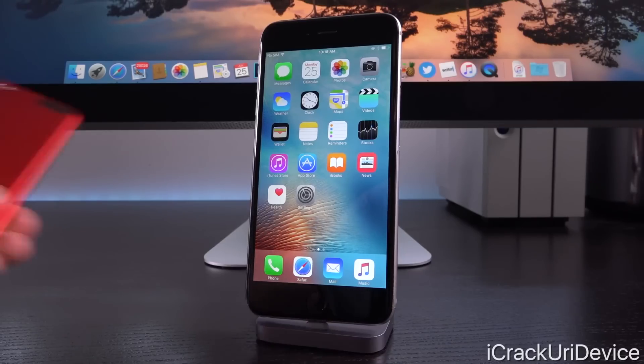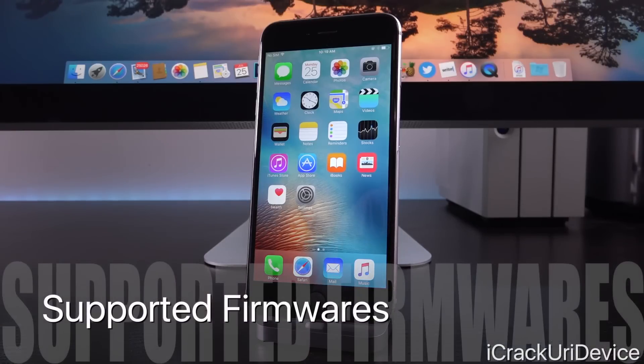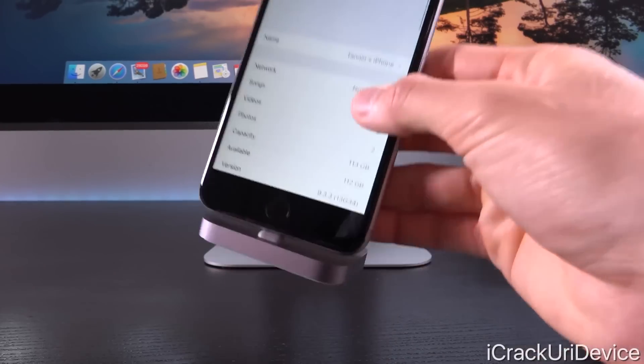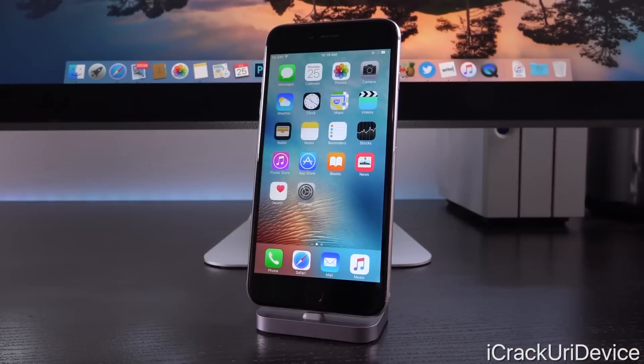However, iPod Touch 6th Gen as well as iPad Pro owners will have to wait for an update from Pangu because currently they're not really compatible with this jailbreak, but they will be at some point. 32-bit owners, unfortunately, will not be able to jailbreak. Let's hope and keep our fingers crossed that Pangu adds retroactive support for 32-bit devices. This will also function on iOS 9.2 up to 9.3.3. I definitely recommend updating to the latest firmware if you have yet to. However, once Apple stops signing 9.3.3, you will not be able to update to it, so just stay where you're at. Once a new firmware past 9.3.3 is released, don't update if you're on an older version.